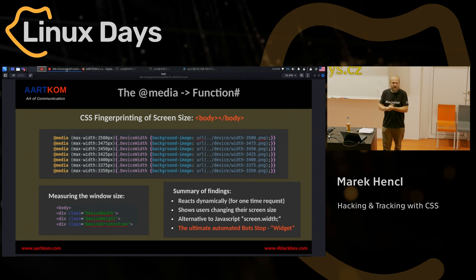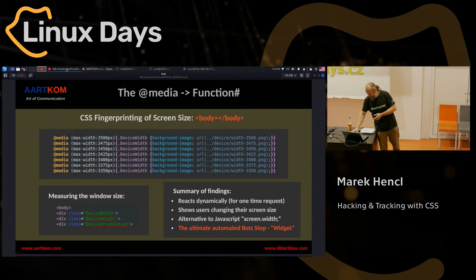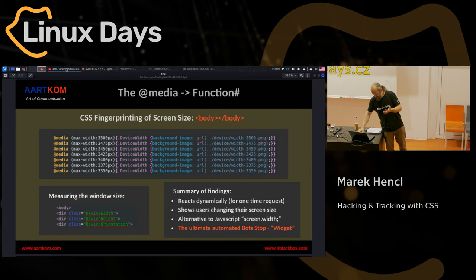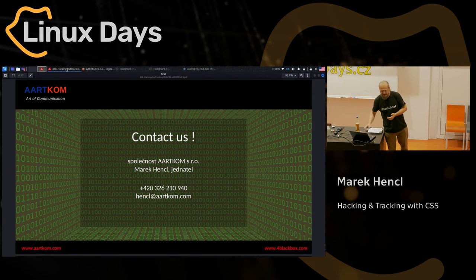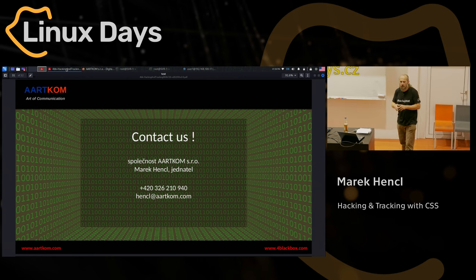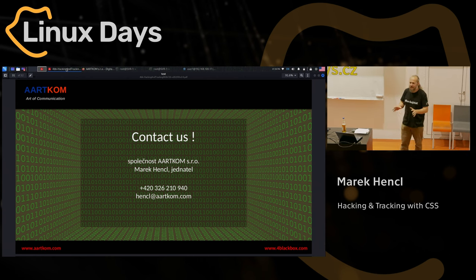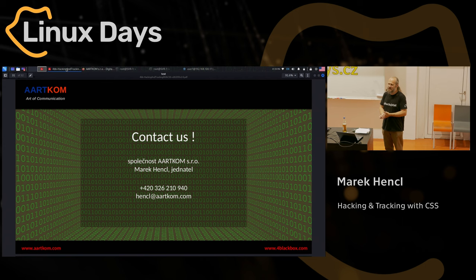So, unfortunately, I had some troubles connecting at the beginning and had to speed it up a little bit, but nonetheless, this is just a summary of some of the things you can do with very basic, fundamental HTML and CSS scripts to see what is happening behind the scenes, to get intelligence on what is on the other side, and to use that data to make things more interesting, or even to protect your data because you see who's looking at it, and then you can take mitigation. So thank you very much for your attention, and if you have any questions, I'm open to them.